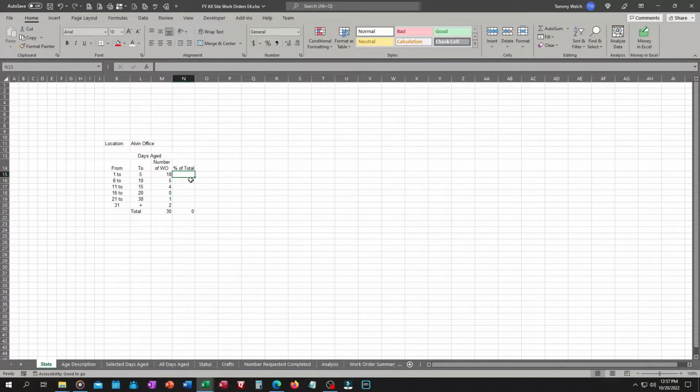Since this is a percentage of total, we will say equals this value divided by this value, which we're going to lock. And then we're just going to drag this down. Now we're going to make these a percentage format with 2 decimals. This is going to be our first little blocked off section.